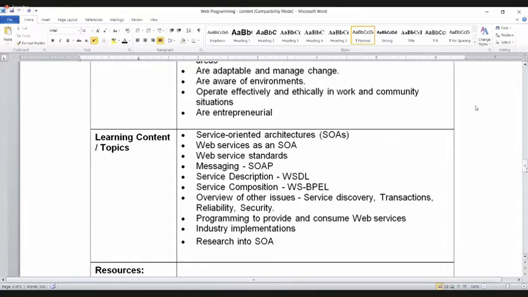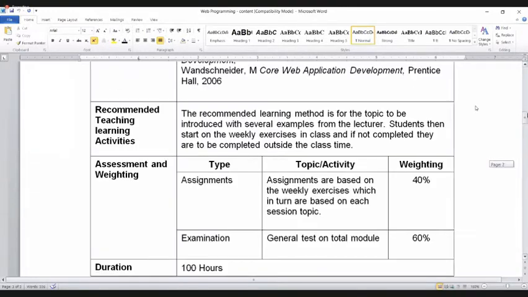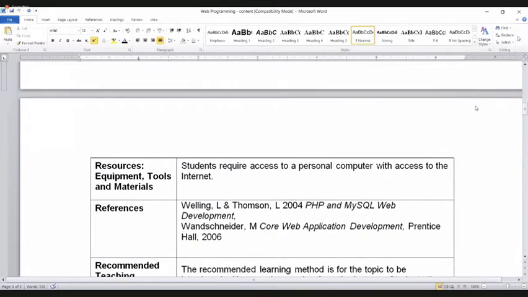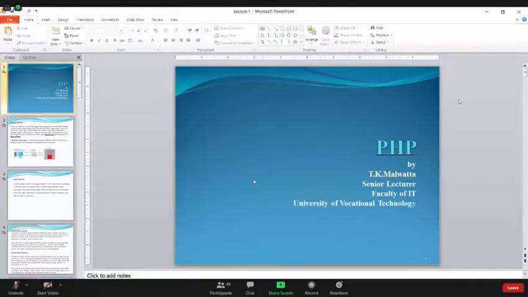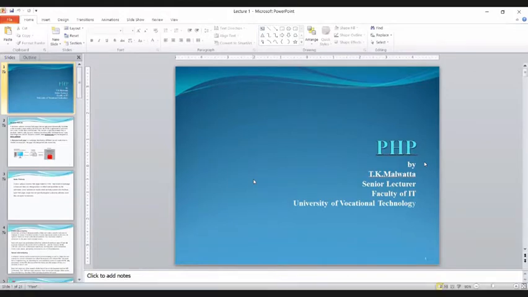Those parts you cover, Dr. Anton. Then I will start the PHP part. This is the content. Now we will start the PHP part.